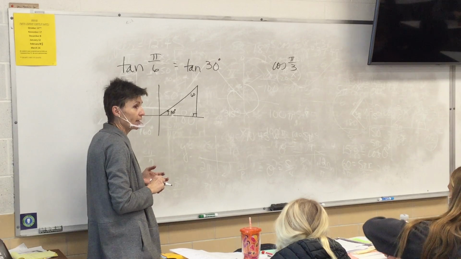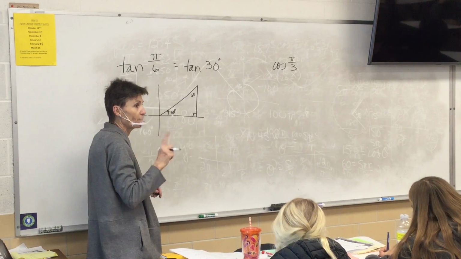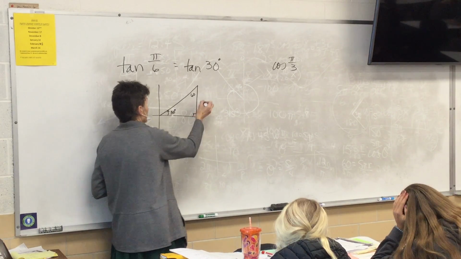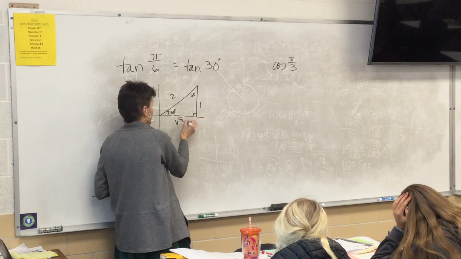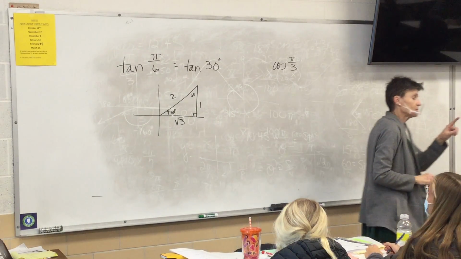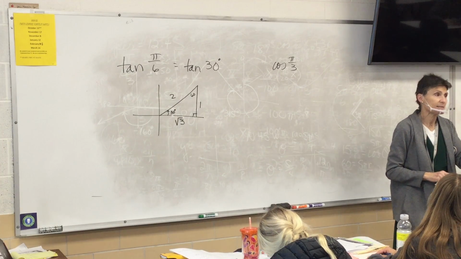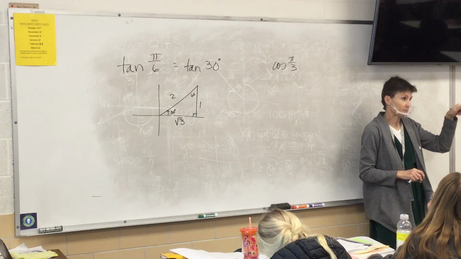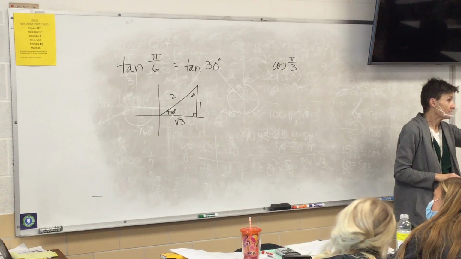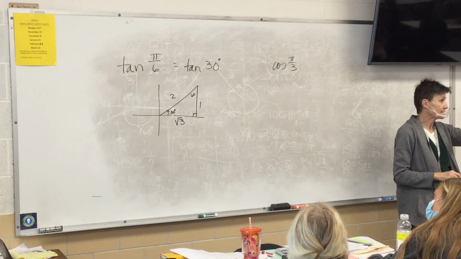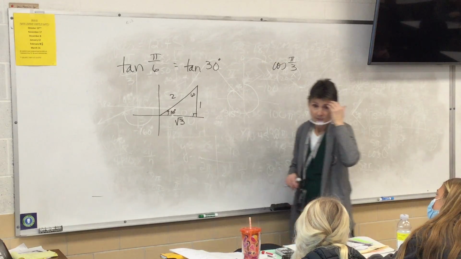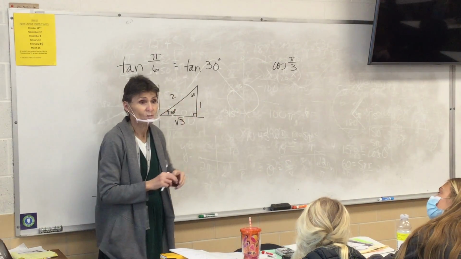If you can't remember, look at your colored sheet, but you gotta start memorizing that colored sheet. Jeff? 1, 2, and root 3. Yeah. And it's not enough to remember that the sides of a 30, 60, 90 are 1, 2, and root 3. You gotta get them in the right spots. So across from the 30 is the 1. Across from the 60 is root 3, and across from the 90 is 2. They have to go in the right spots if you're going to get the right answer.